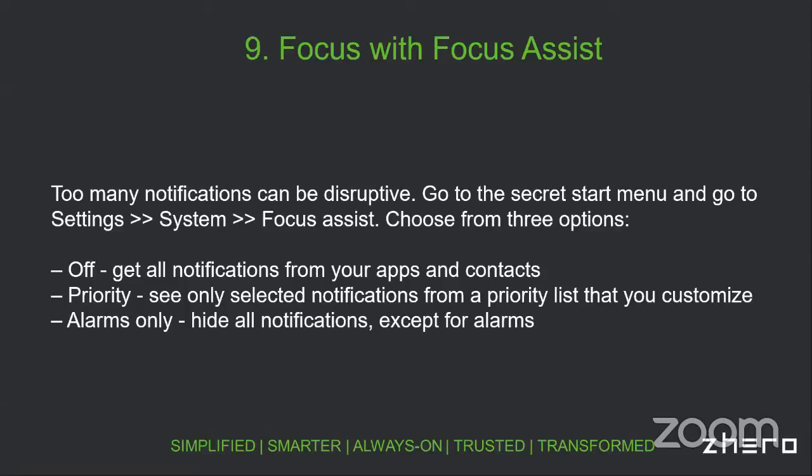So you can have different priorities. If your calendar has an alarm setting to alarm you when the meeting is going to start, you can have that as the only time a notification will bother you. This is especially great for when you have to share a screen or you're in a meeting and presenting. You can quickly just set this inside the Action Center.